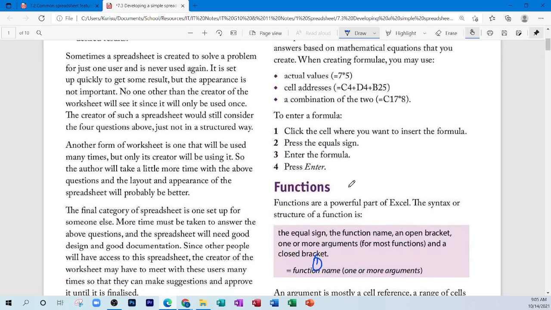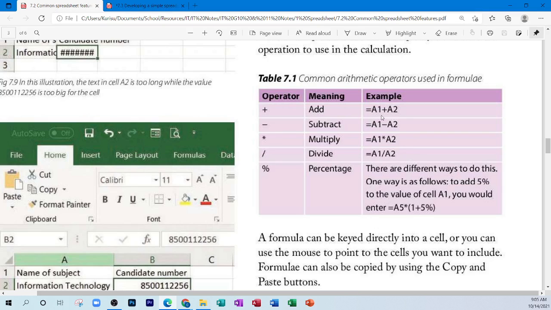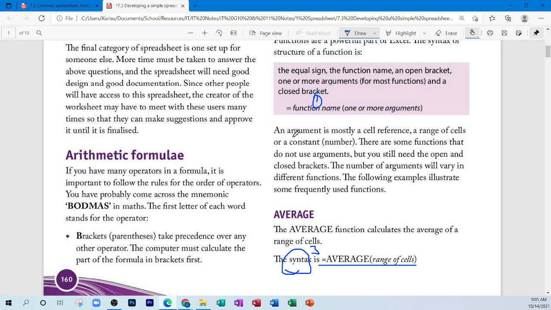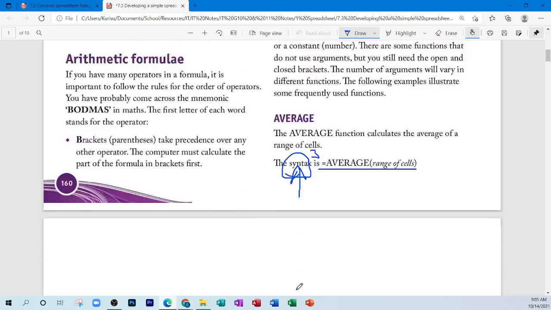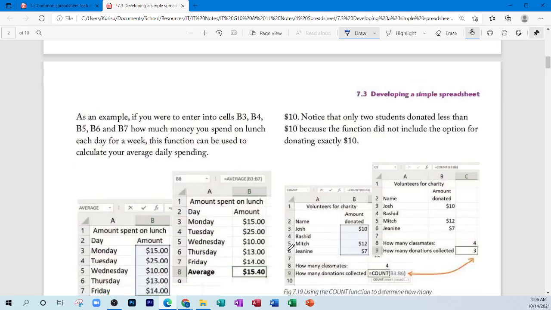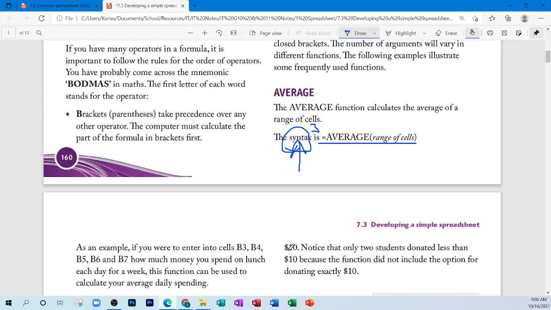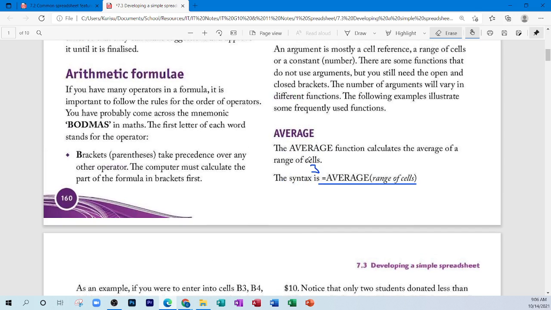Like how we would make a formula and say A1 equals A1 plus A2, we can use any operator and any cell or value. We don't have to learn how to create a formula; we can create it based on anything we want. But a function has a pattern, a specific layout, and that is called the syntax. For each function you're going to see a syntax, and it's important to remember the syntax in order to correctly create the function. Those are the three things you should remember about a function.